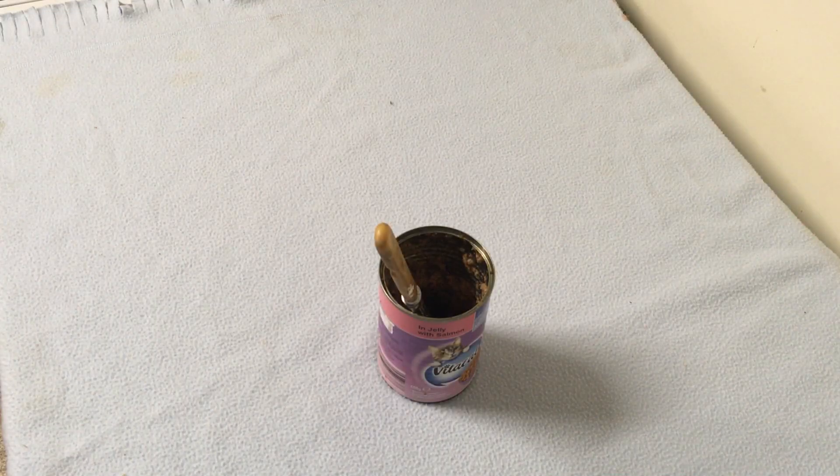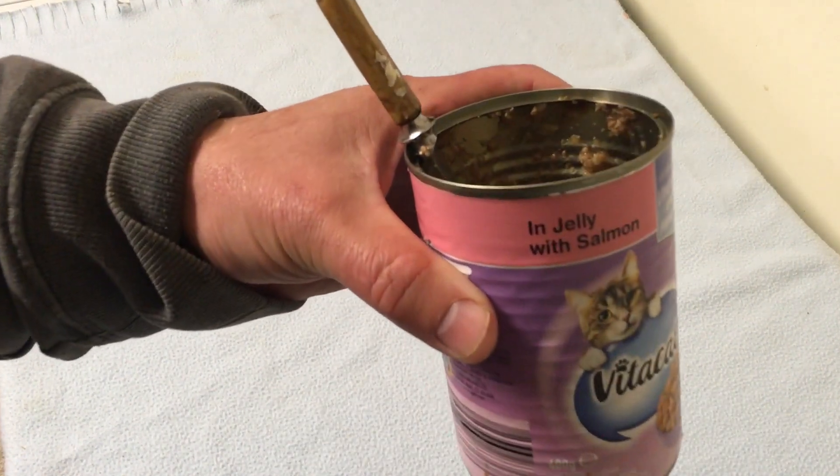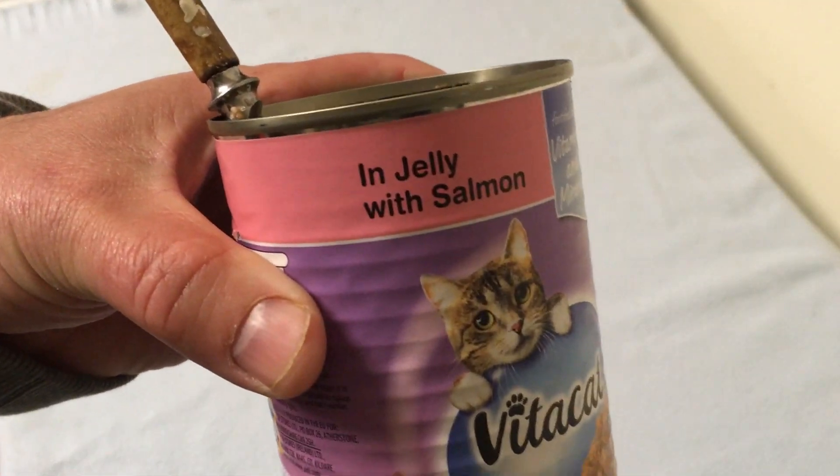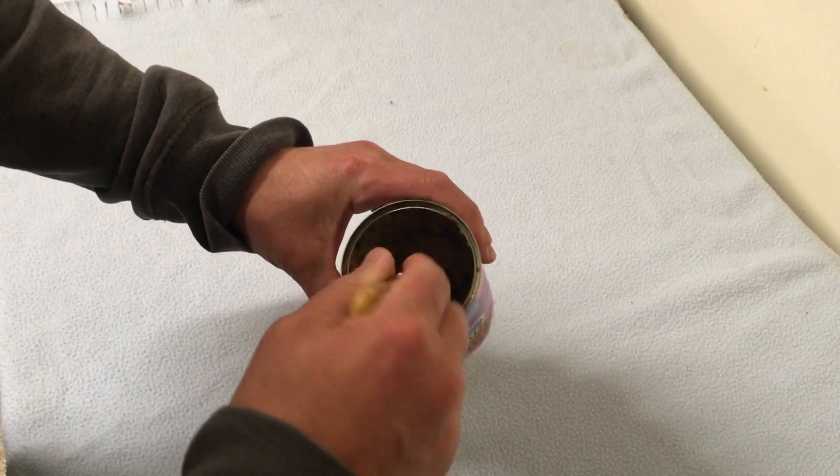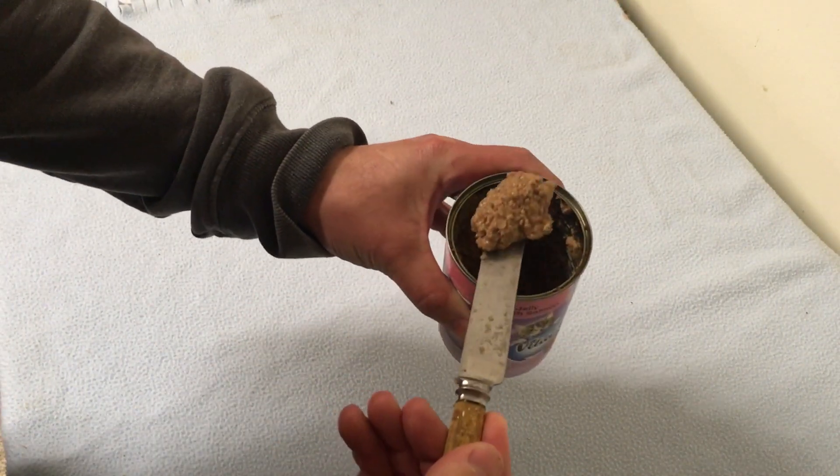So as you can see from the footage, the rats are a little bit skittish, a little bit nervous. They're darting out of the little hidey holes, grabbing a peanut and darting back again. Which provides a really difficult target for us hunters to try and take out. So we've got to think of a different plan, and the different plan is this stuff — it's cat food, it's fish based, and it's absolutely disgusting. It smells awful, but the rats love it.